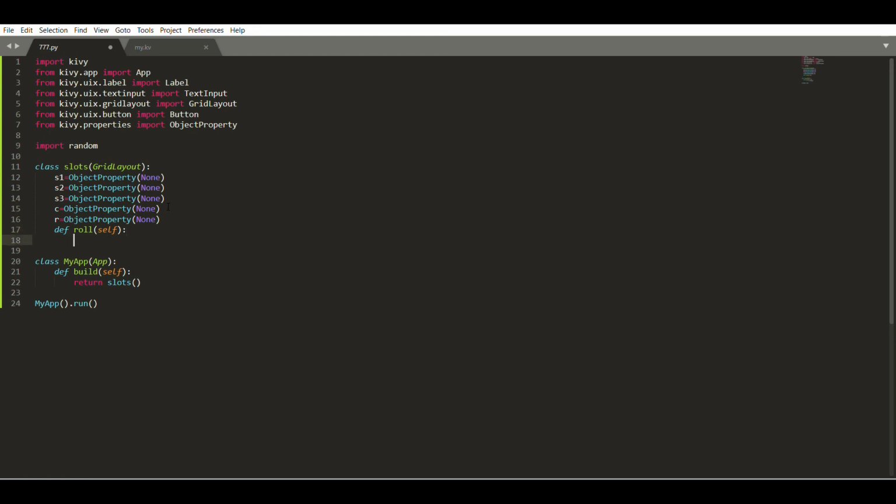So here first we check if the player has enough chips or not. So for that just use if int self.c.text of 0. Sorry, 0. Yeah. So this means that it will go back to the widget C and check the text there at position 0.